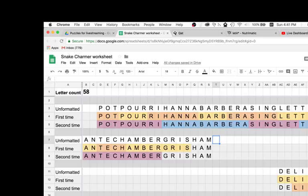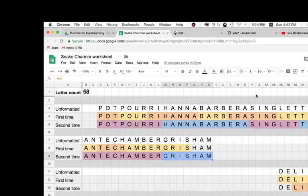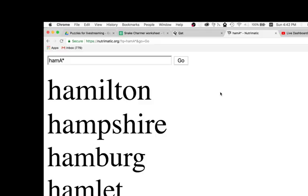And ham's a nice beginning. All right. Now we have ham. Let me check the letter count. We're at 58 letters, so we have about another 28 letters or so to go. Ham. I'm going to go back to Nutrimatic and see what we have for, in this case, ham, capital A star. Give me things starting with ham. Hamilton, of course, but Ilton is not a good beginning. Same with Hampshire.